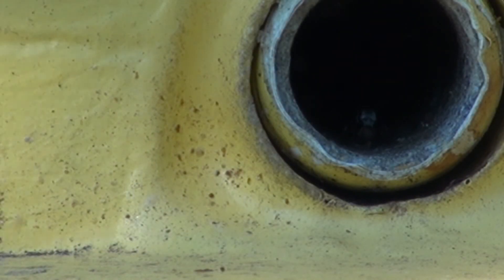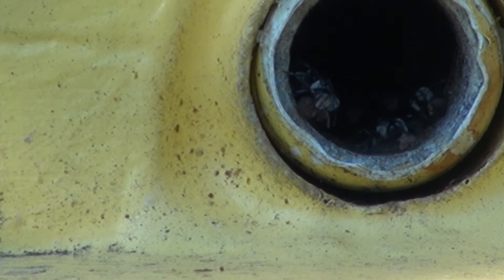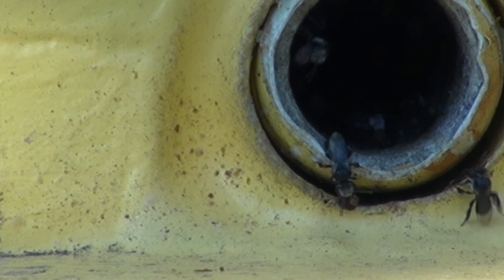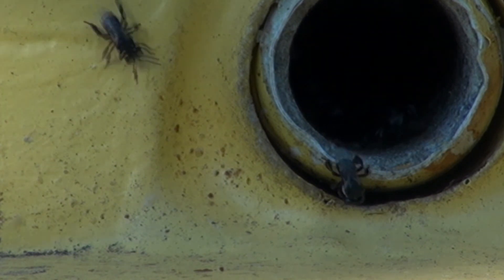Well, another three quarters of an hour to an hour has gone, and the sun is over the yard arm — it's just gone three o'clock here. The front of the hive is now in shadow, but as you can see it's all gone. There is not a trace of it left. That little cerumen I put out there before has all been taken inside, obviously ready to be used again. Waste not, want not.